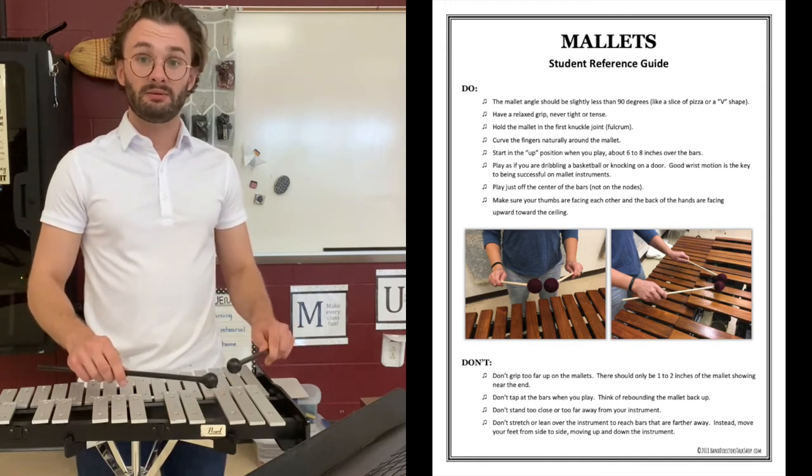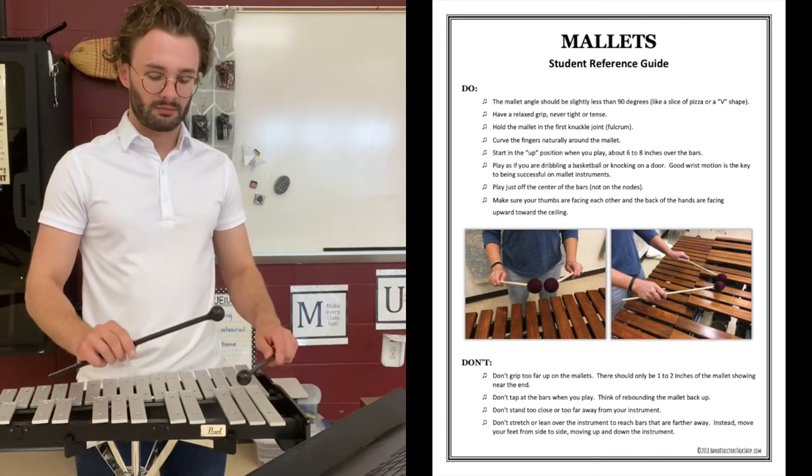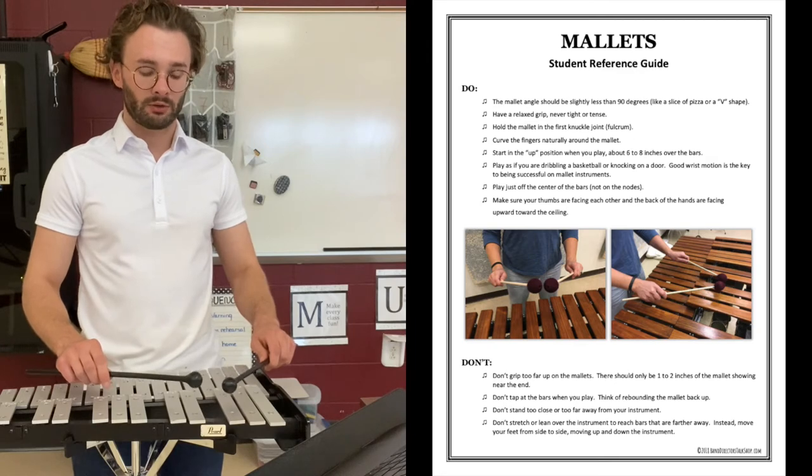Let's do four B flats with just our right hands. One, two, ready, play. Let's do four B flats with the left hands. One, two, ready, play.